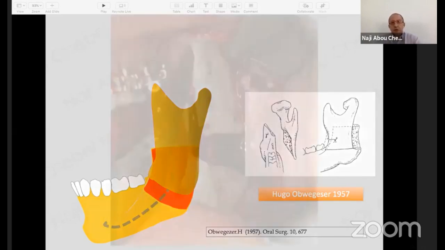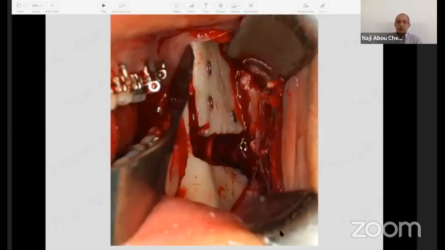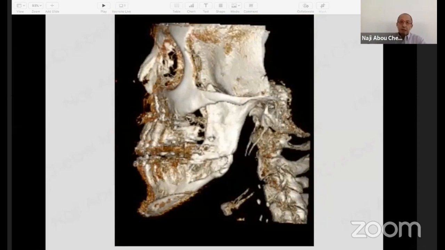So you see, during surgery, I go back to the angle here, so the lower border remains intact. To elongate the mandible, I have to cut the muscle attachment laterally and medially. So I should remove the sling to be able to elongate the mandible and prevent having any relapse. So on the CBCT, you can see here that the lower border is still continuous.